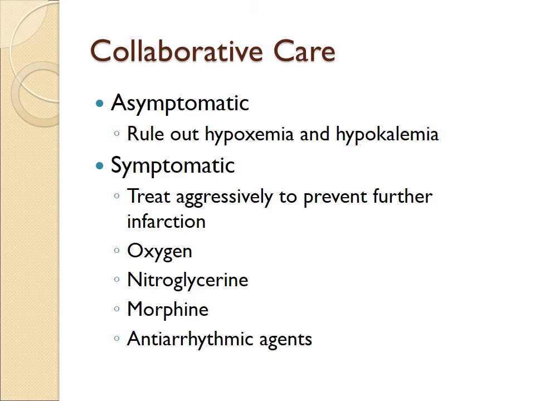And so we want to treat them aggressively, so we're going to come with oxygen. We're going to give them nitroglycerin to try and dilate those coronary blood vessels so we get more blood to the myocardium. We're going to go with morphine because that also helps with oxygenation. It increases coronary artery dilation and helps with pain as well, and then also antiarrhythmic agents. Typically the ones that we go with anymore are amiodarone, and we also go with lidocaine.